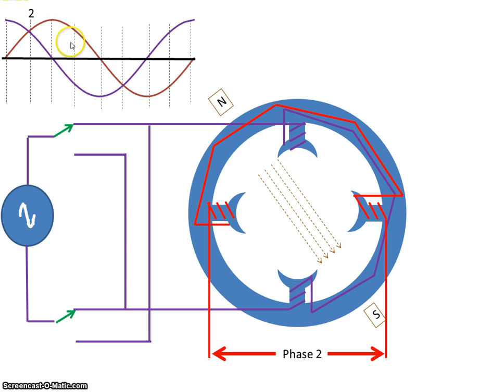Then at time equal to two, we have some current coming in on phase two, so there'll be some current coming through here. So we will have a north pole at this point here, we'll have a south pole here. There's also current in on phase one, so the north pole here, south pole here, but the flux lines can't cross, so we'll take up an intermediary position somewhere around there.